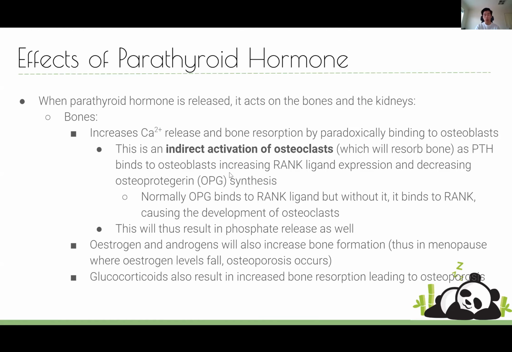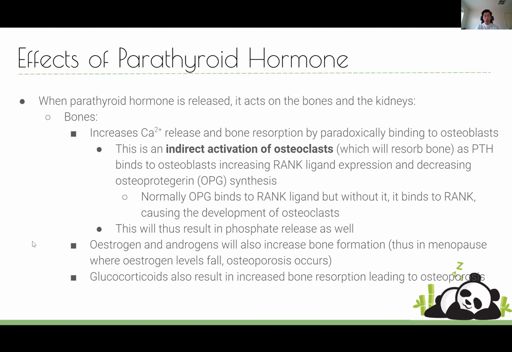So normally this stuff inhibits, I guess, osteoclasts from working, but here now you're using the PTH to block that pathway, as I can talk about here. This will also cause phosphate to be released, as bone also has phosphate binding to the calcium, causing phosphate ions to release in your body as well.